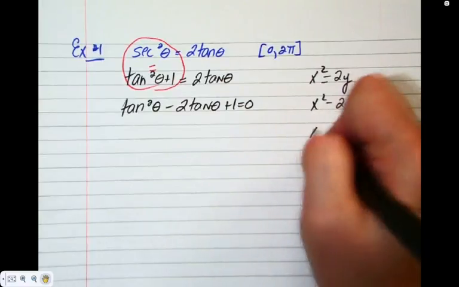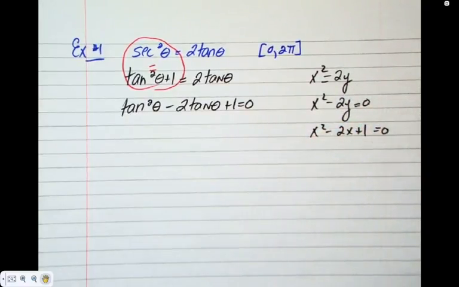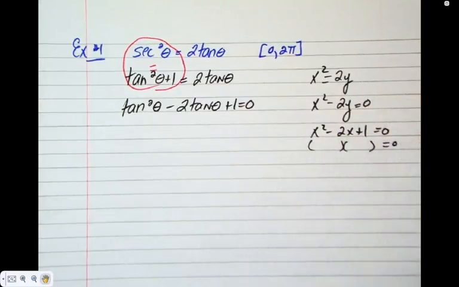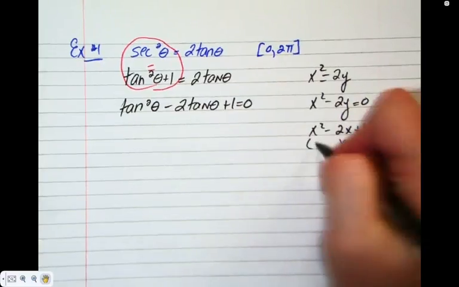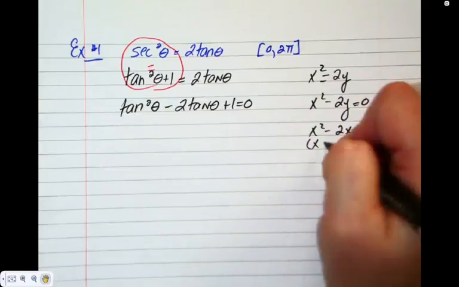This is the same as x squared minus 2x plus 1 equals 0. Nobody came in for factoring help this morning, so I'm assuming everyone's good to go. If you're like, but wait, I can't factor, where are you going to be period 1 tomorrow? In resource with her, and she will show you how to factor. X and x, and minus 1, minus 1.